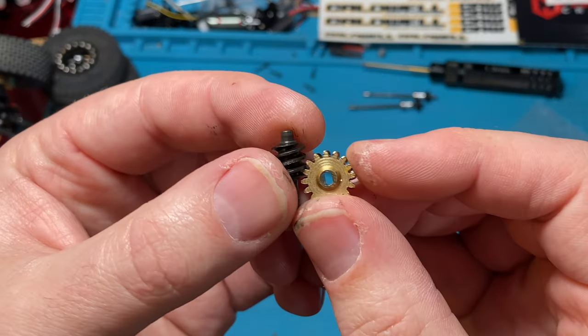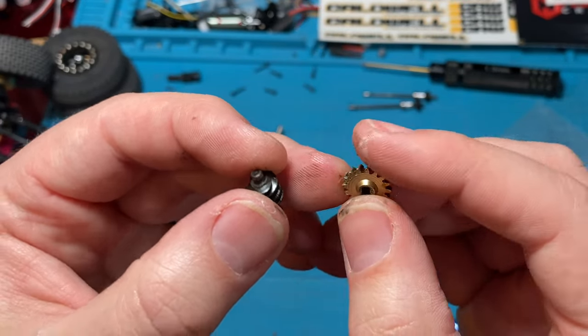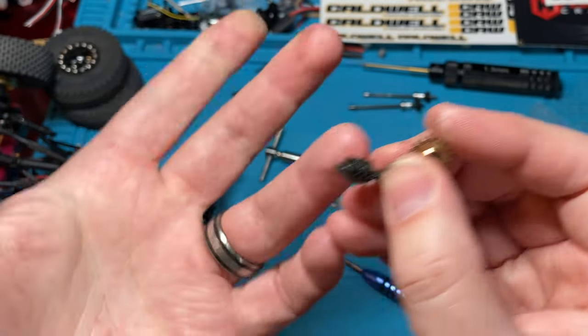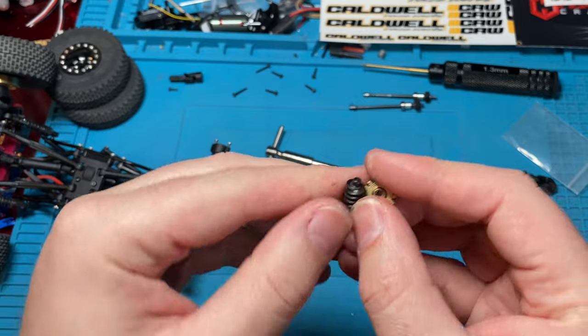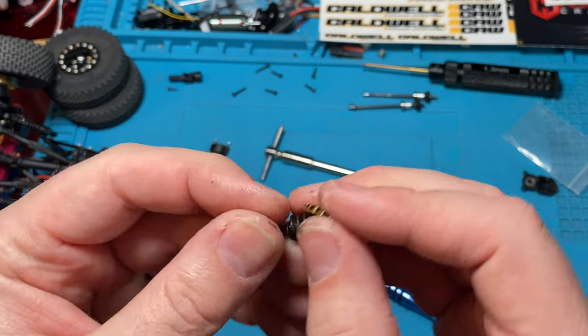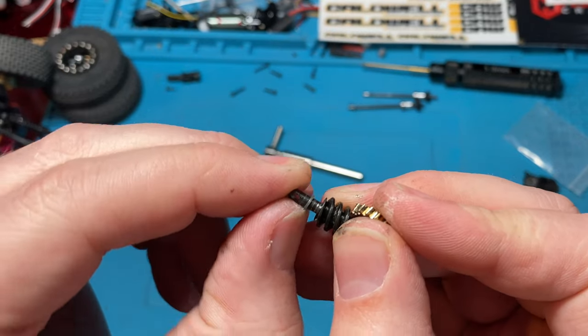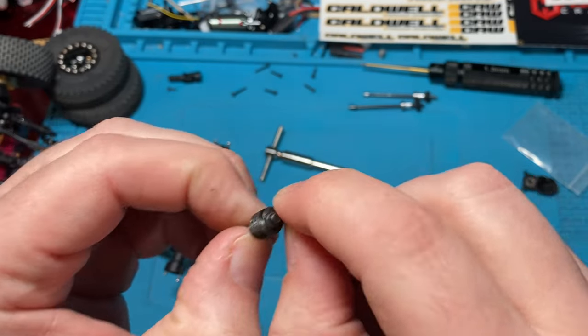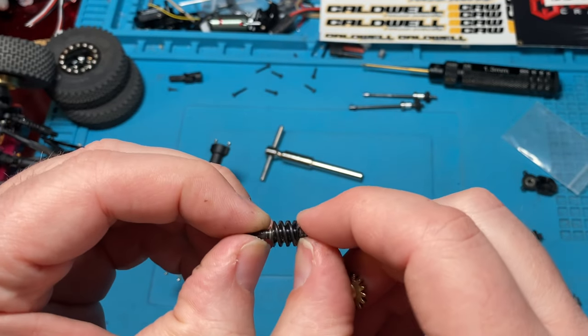You can also see if there's any wear on there. They look pretty good. These brass ones do wear down pretty quickly. I'll put that in quotes. If you're running hard, or you've got a brushless system, or you're high speeding a lot, they will get wear on them. And you can see there's two tiny little O-rings. Okay, and those do need to be there, or you're going to have a lot of slop.